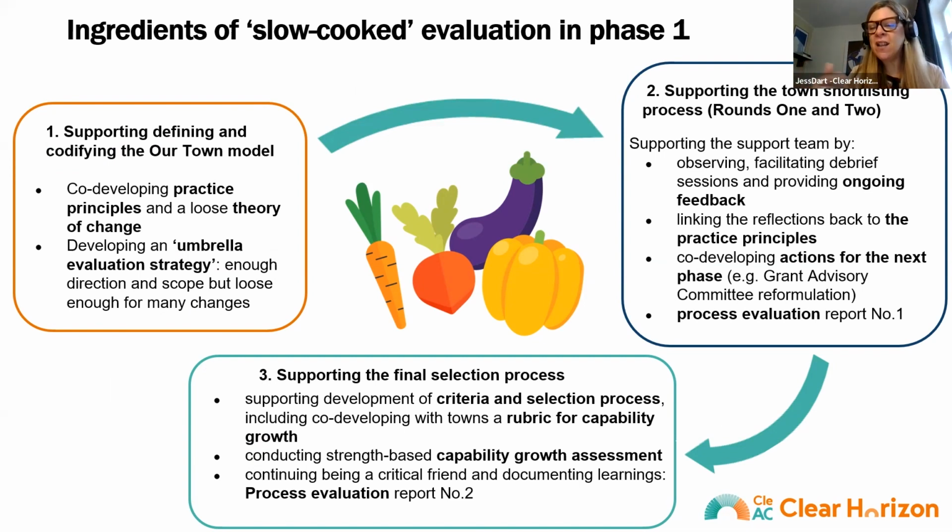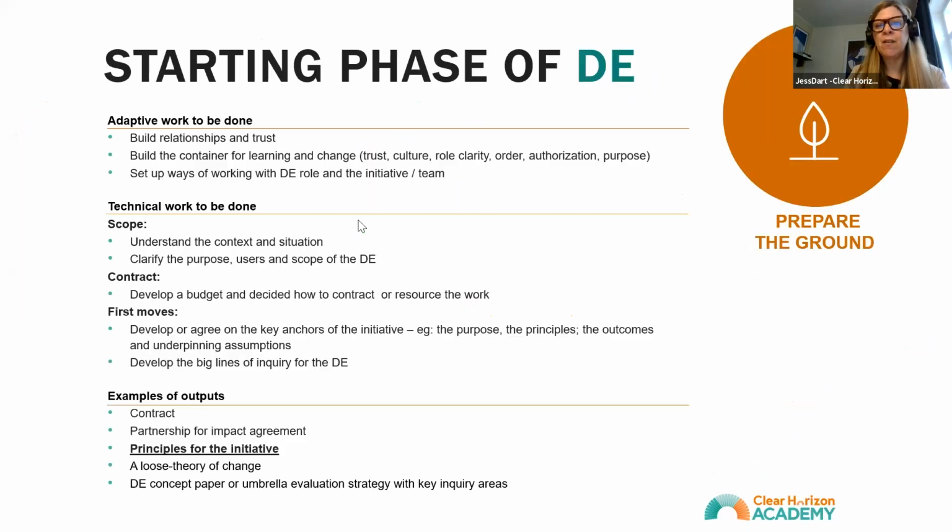That was our sort of starting phase. And then in the case of our town, they started off with no towns and they had to recruit them. So we really supported that process by providing ongoing feedback and checking in that our principles were being held, and co-developing, helping them set criteria to select the towns. And we actually helped. There was a whole year of capacity building for towns in social innovation. And so we assessed whether what they'd learned during that year as well. So we did collect some data.